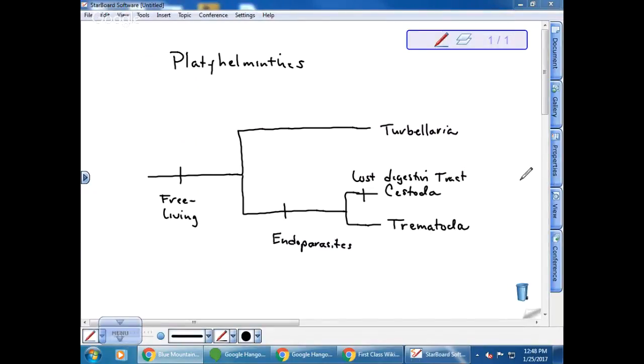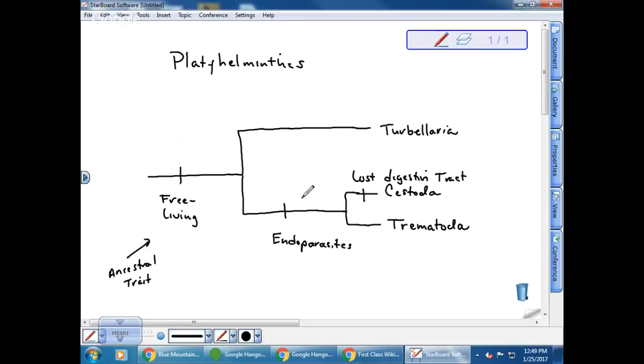Okay, so we were talking about the evolution of endoparasitism. And so it is believed that the flatworms all evolved from a free-living ancestor. And so when you look at these cladograms, one of the things that you'll notice is that there's some things that are way back, right? And then there's some things that are way up here and evolved more recently. And so we say that this is an ancestral characteristic or an ancestral trait. And what that means is that the organisms that gave rise to these three groups were all free living, and that was an ancestral trait.